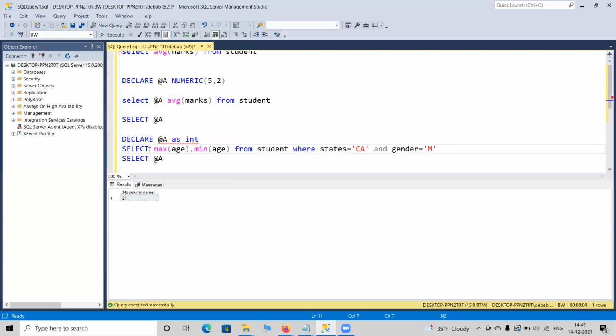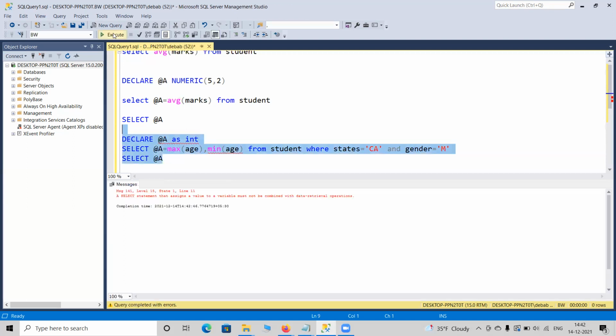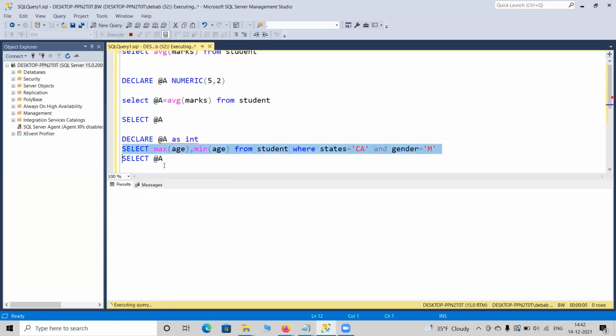If I write @a now, it will be puzzled, because multiple columns exist now. It is giving an error. Even if I remove @a and run the query, it is giving me two values. So it will not work.